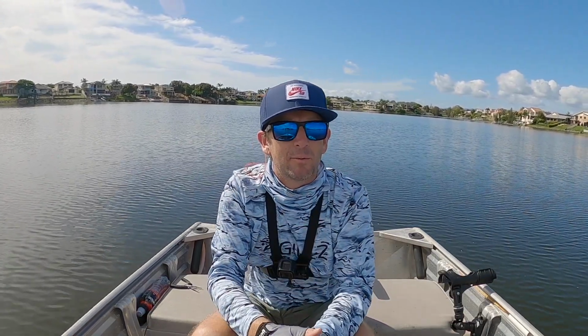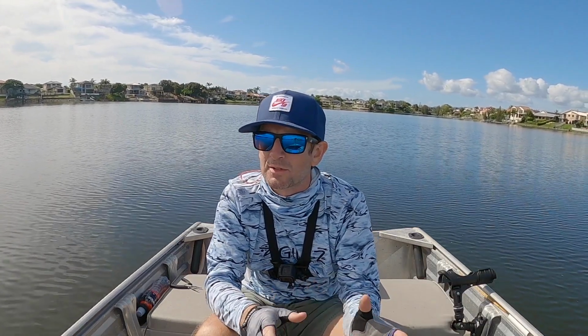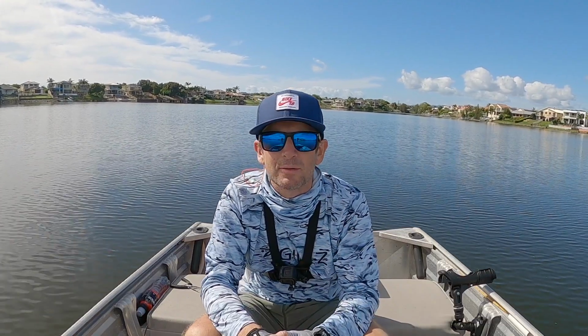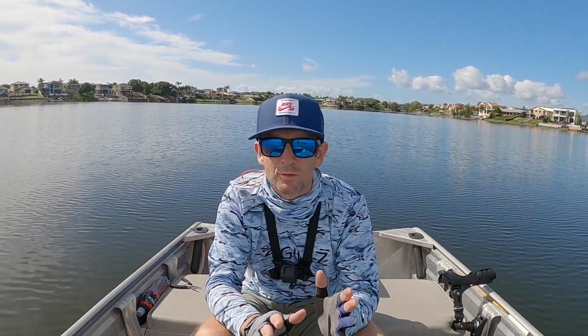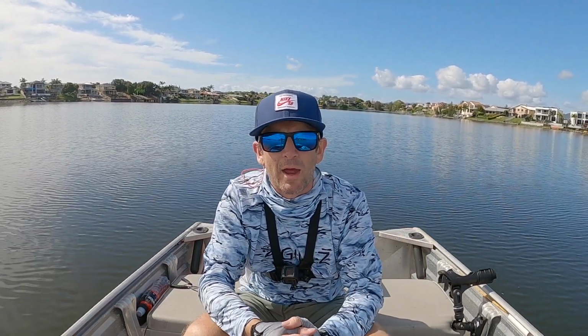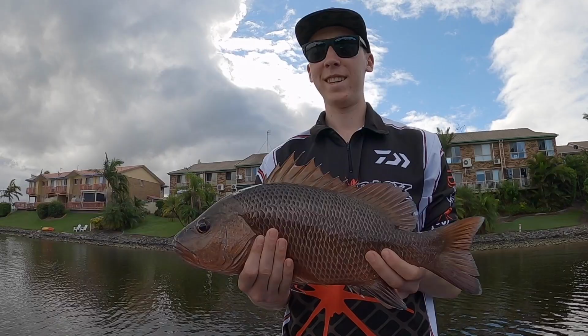I took my nephew out a couple of weeks back and hit one of those spots that I saw come up on my side vision when I was going by one day. And I thought to myself, this is going to be a good spot for trolling for jacks. This nice muddy drop-off and this rocky edge. We trolled through there and he hooked his first jack. Oh, Sam, that's a cracker.